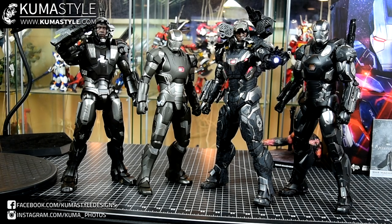Here we are — all of the War Machines. These are the Hot Toys die-cast iterations of them. On the left, you're going to see War Machine Mark 1, right next to him War Machine Mark 2, and of course War Machine Mark 4, and next to him War Machine Mark 3. You can see a lot of the War Machine Mark 3 in the War Machine Mark 4. They're definitely my two favorite Hot Toys right now.